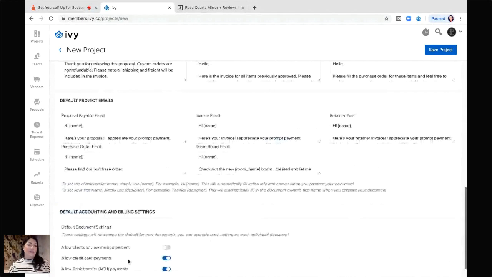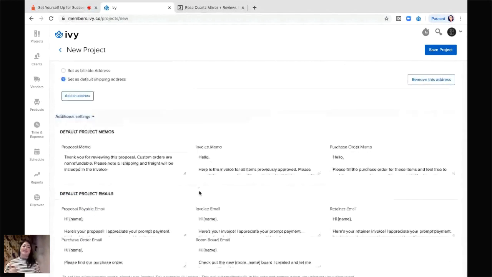This should look kind of familiar. So we did go through our account settings, and in the settings tabs, I showed you how to create default memos and email messages. You can also do that on the project level. Why is that valuable? Well, think about it this way. No two clients are the same. Maybe you have a different conversation style with one client. Maybe one's a family member or a friend, and you really want to change your terms and conditions. Whatever the case, you can actually come in here and update your project memos.